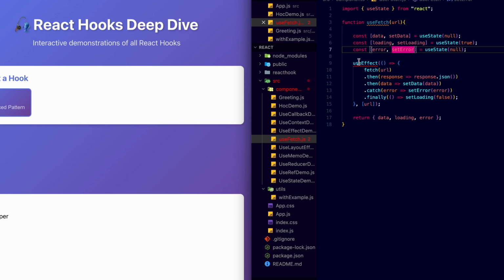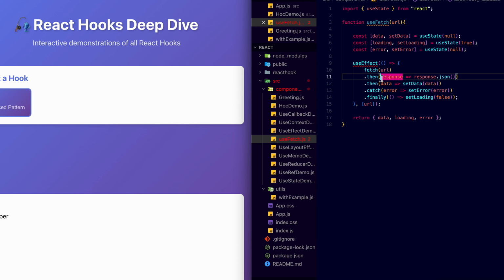I already told you that in our custom hooks we can use React's default or predefined hooks. So this is useEffect, where our logic will start. We fetch the URL, which gives us a response.